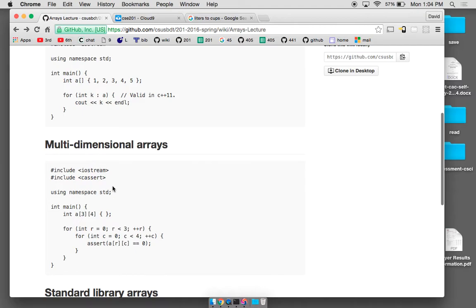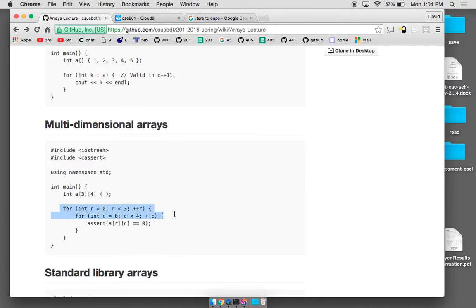These multi-dimensional arrays, because they have rows and columns, you'll see nested for loops to process the elements. So if you want to look at every element in a two-dimensional array, you'll need to have probably a nested for loop like this. So this top for loop iterates through the rows, and the for loop within it iterates through the columns. So each row, you look at all the columns. Then you go to the next row, and then look at all the columns. And the next row, and then look at all the columns. That's how that works.